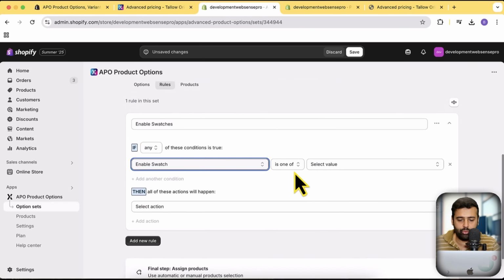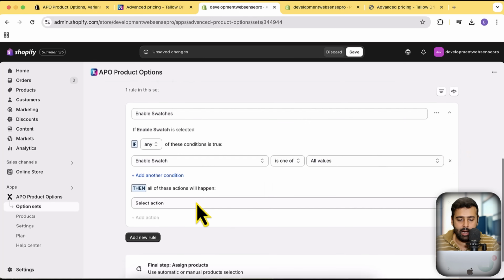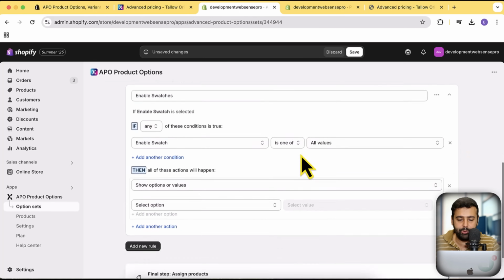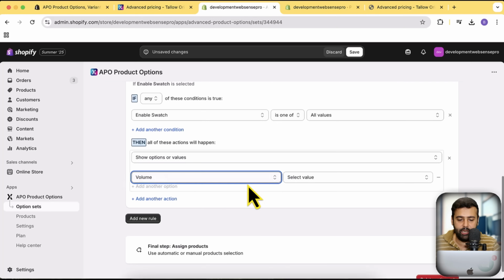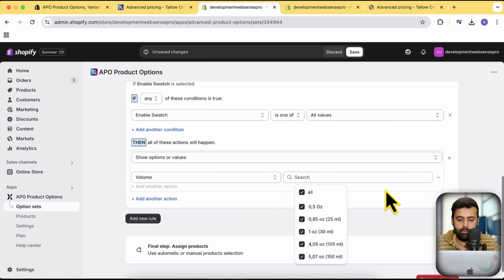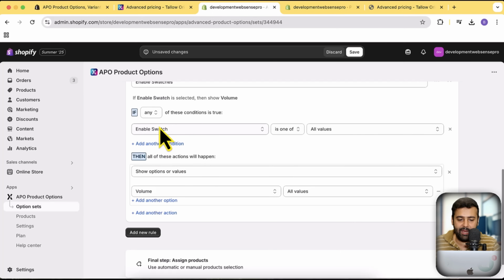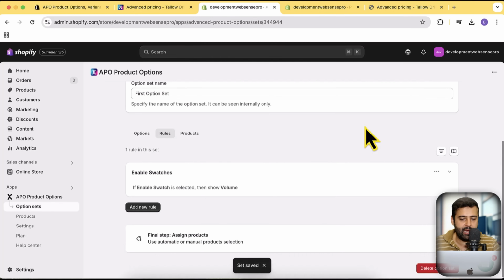If enable swatches is enabled, I am going to then show options of volume, right? So if enable swatch is checked or any value is selected under enable swatch, only then it is going to show this volume option. I'll click on save and see that in action.